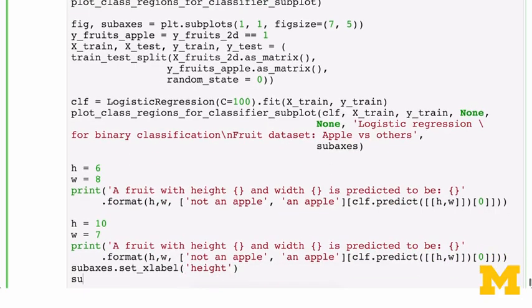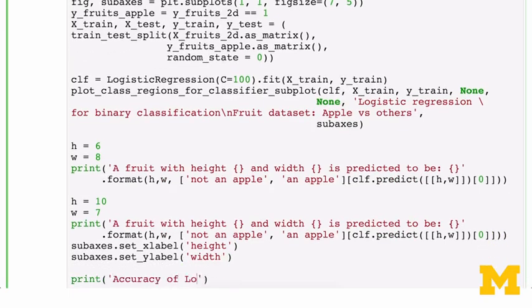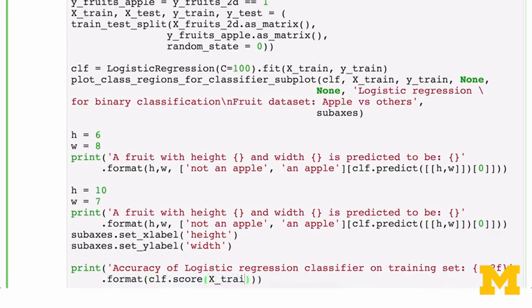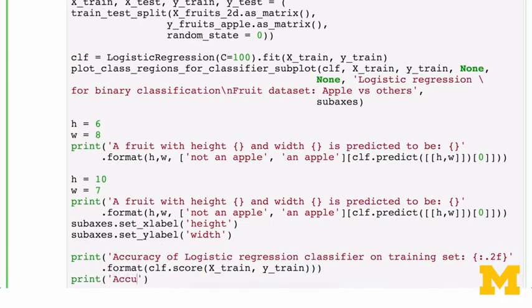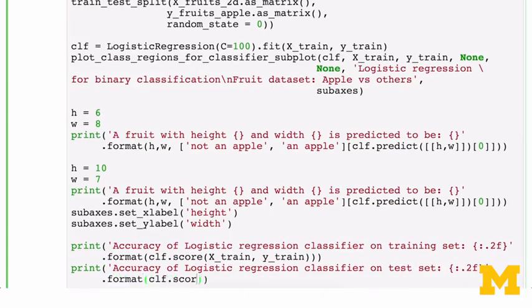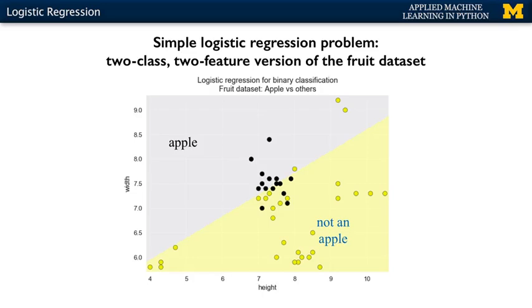The dataset we're using here is a modified form of our fruits dataset, using only height and width as the features in the feature space, and with the target class values modified into a binary classification problem, predicting whether an object is an apple, the positive class, or something other than an apple, the negative class.